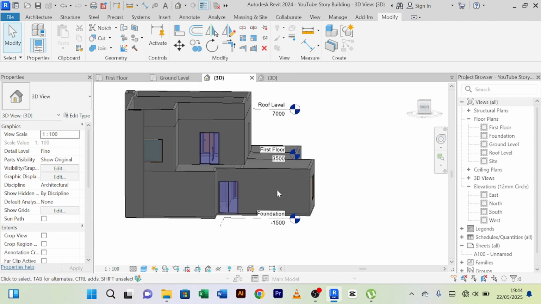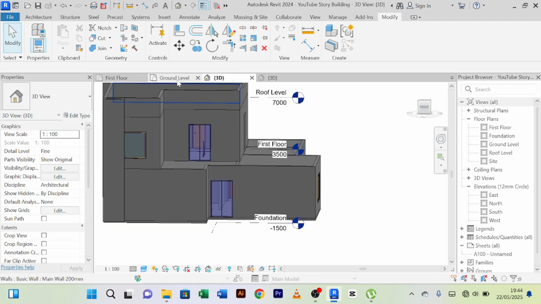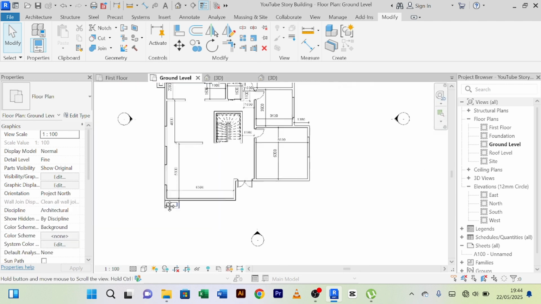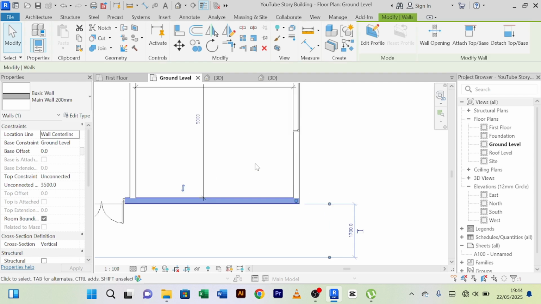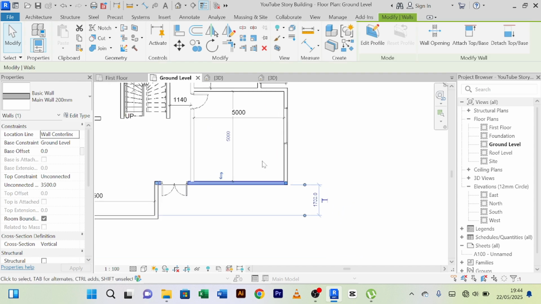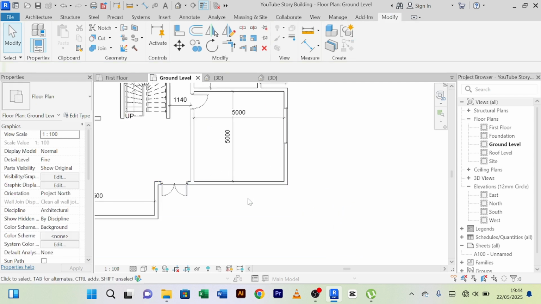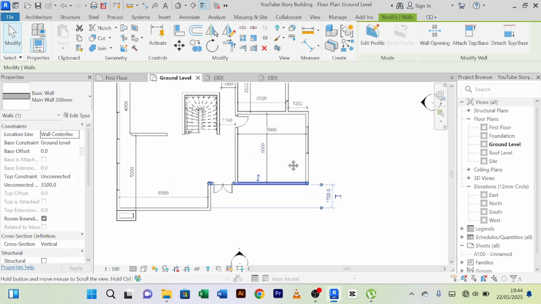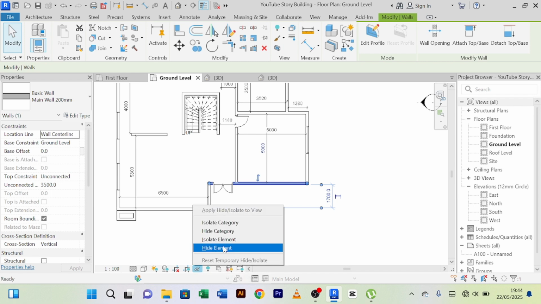Then we go to the 3D, we click on the wall that we want to change to a curtain wall. And we do the same, we come to this temporary hide or isolate. Then we click on isolate element, it will give us this. So we are going to turn half of this into a curtain wall. For you to create a curtain wall, first thing we're going to do is to split this wall into some sections.